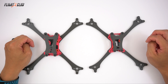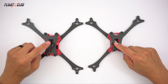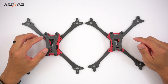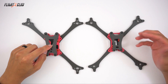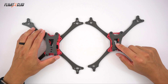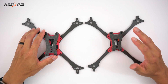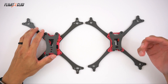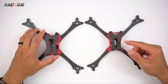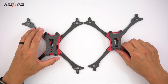The Neutron is slightly smaller and lighter than the Proton. It's 205 millimeters versus 215 on the Proton in the 5-inch configuration. The Proton in 5-inch skeleton mode is around 78 grams, and the Neutron with 5-inch arms in skeleton mode is about 65 grams with all the TPU camera mounts and VTX mounts. I say about because these are measurements of the prototype — the final version may be a couple grams heavier as I beefed up the bottom plate and nucleus plate.